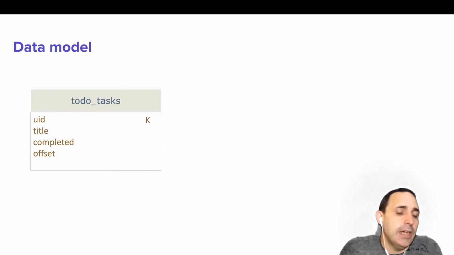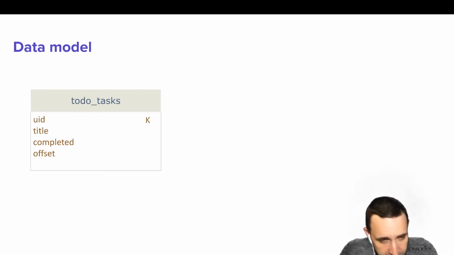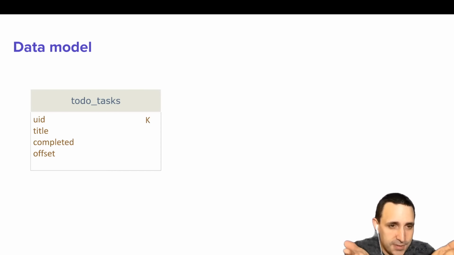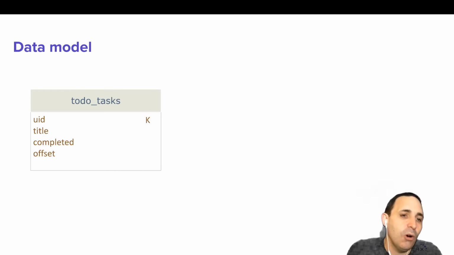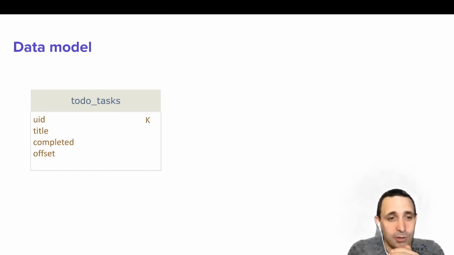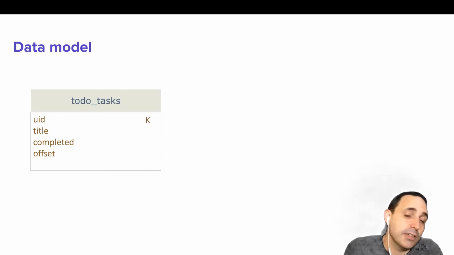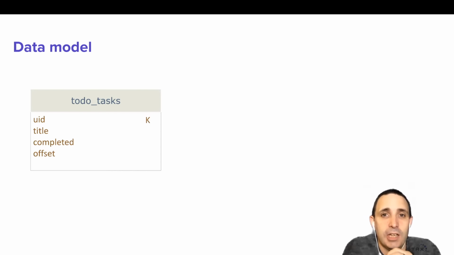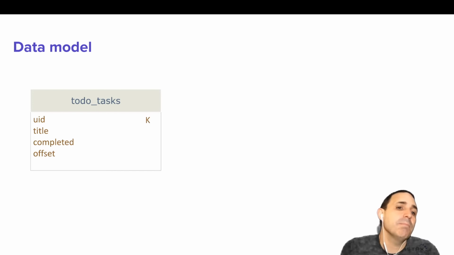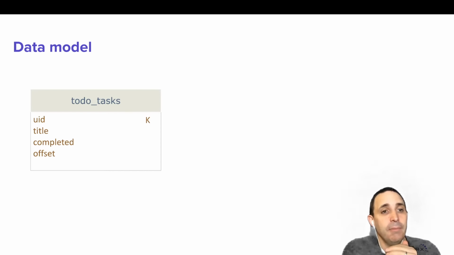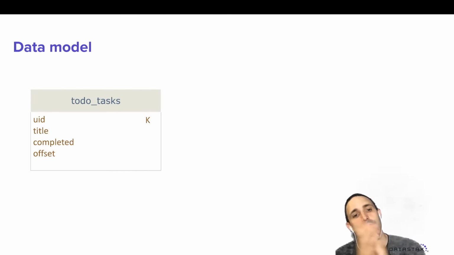Yeah, I would probably order the result based on the offset. This is why order/offset here. I didn't use order because order is a keyword of the language. So avoid using the keyword of the language as much as you can. There is no real reason to use order. Simply use offset. Okay, and so this is simply my table, my logical data model for the table.